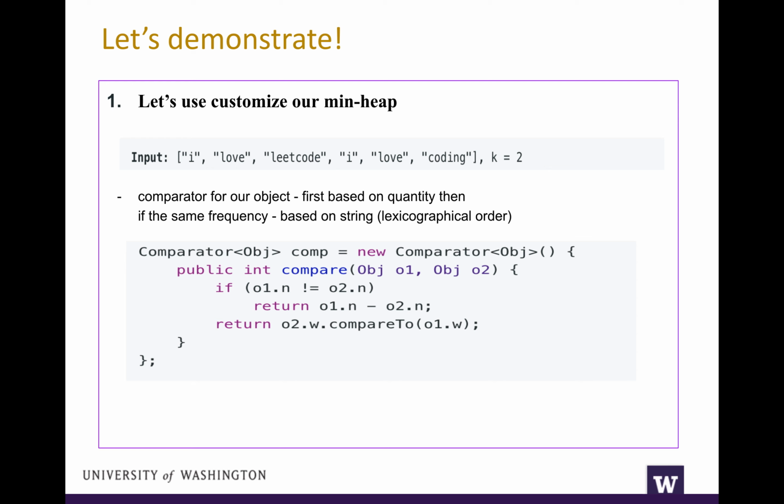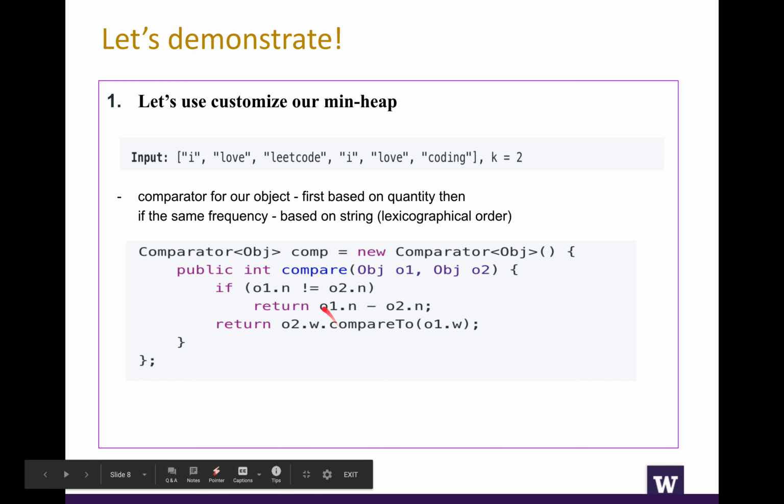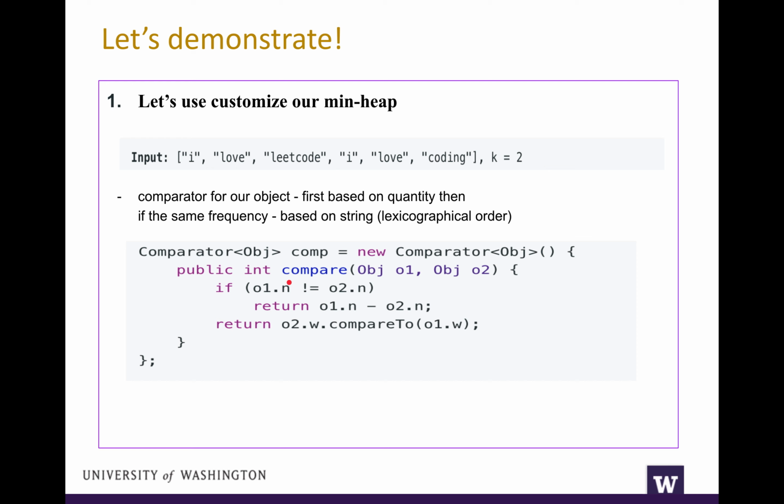Then we're going to think about how we want to sort in our priority queue, right? So it's not just like regular sorting. We have to make our own comparative method. So here's one really common way. First, we want to compare by frequency, which would be the frequency of the words. But if the frequency of those words are the same, like that is specified in the question, we want to order them by geographic order. So then we will do that comparative method, right?